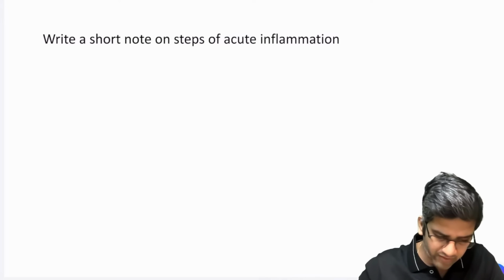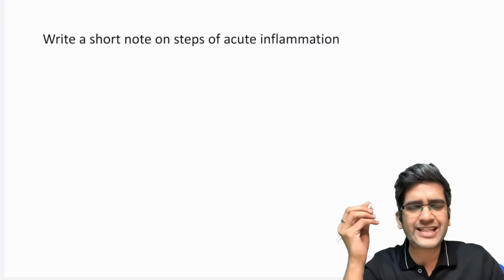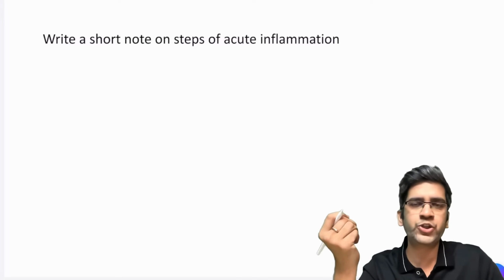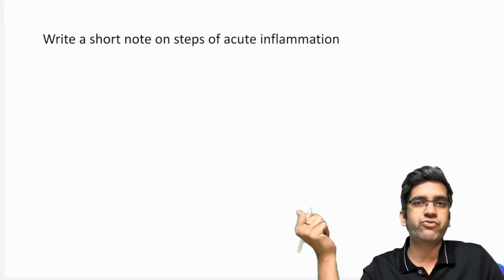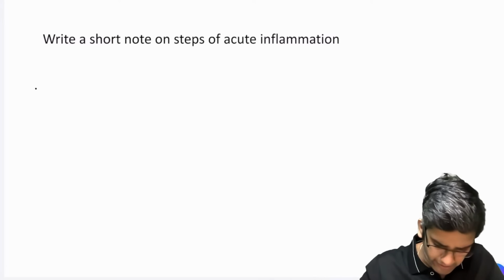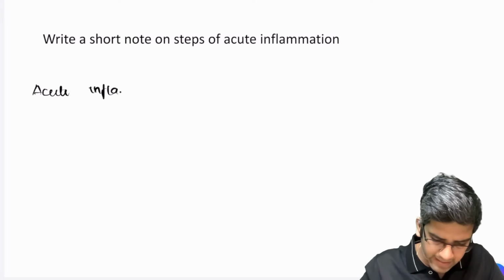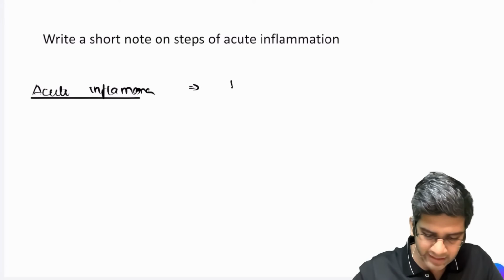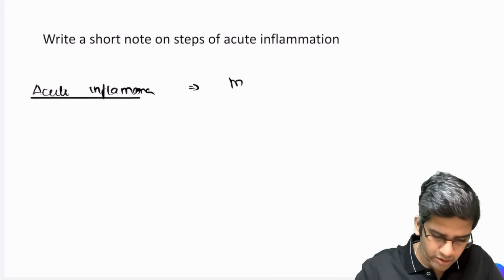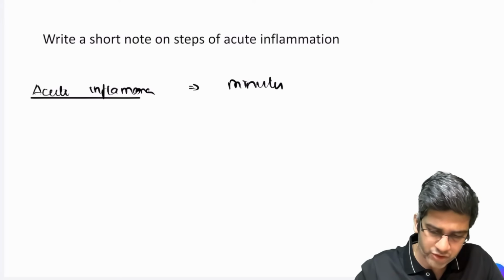So first, short notes of acute inflammation. The first thing is going to be stimulus. You can write about any stimulus, whatever comes to your mind, as simple as a mosquito bite or a tiny fall or a scratch, wound, trauma, anything can come under acute inflammation, right? So first, I need a definition of acute inflammation. Acute inflammation is an inflammatory process which is going to happen within a span of hours to maximum days, mostly hours only, right? Minutes to hours.